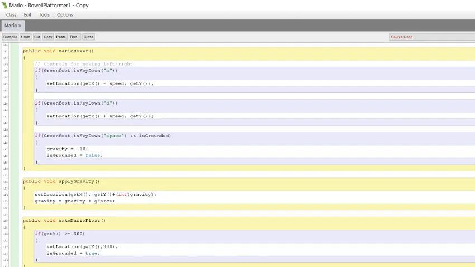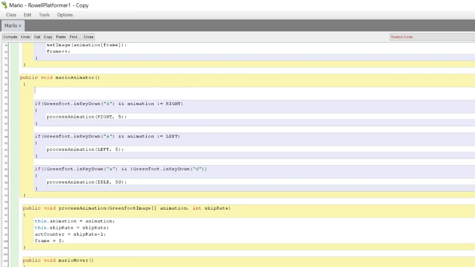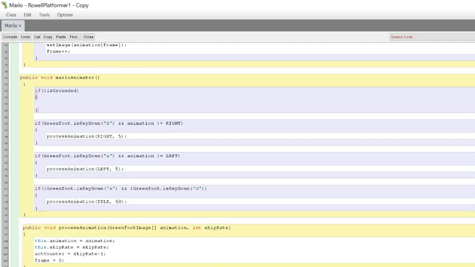So I already have the is grounded Boolean, and in my Mario animator, because I want this to win, logically that means I should be putting it at the top of my code. So how am I going to say if I'm in the air? Well, if is not grounded. I can utilize that Boolean I made before.